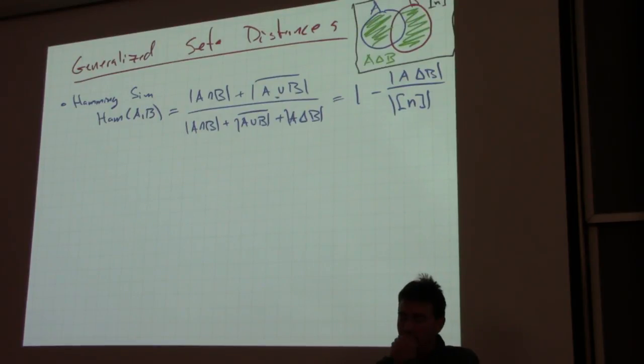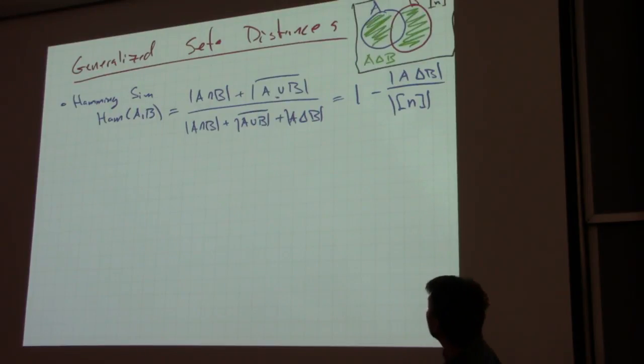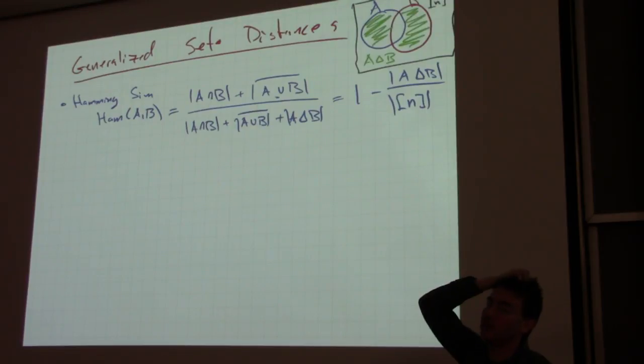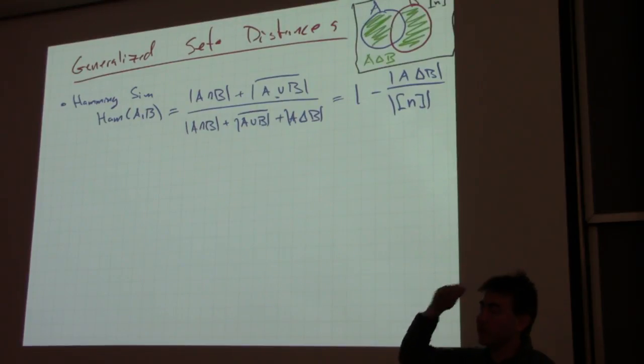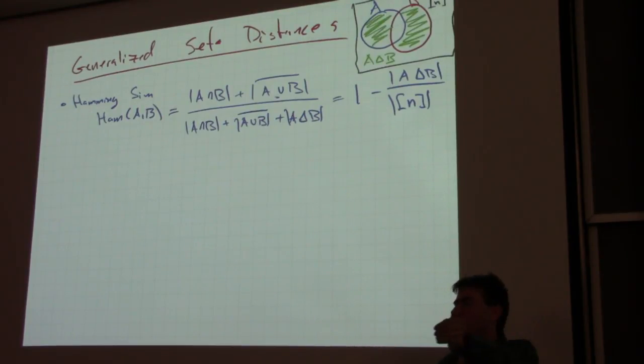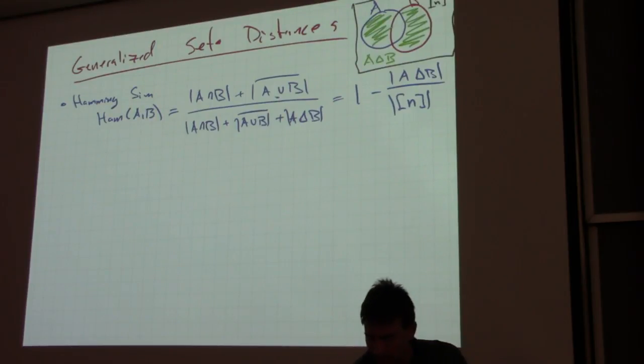And with the Hamming similarity, you've probably heard of the Hamming distance, and if you have bits, this is just 1 minus the Hamming distance. This one requires you to know the size of the whole domain, where the Jaccard distance didn't need to know that. But when you're looking at bit strings, you know there are n bits, then this is a common similarity. But this is another choice.